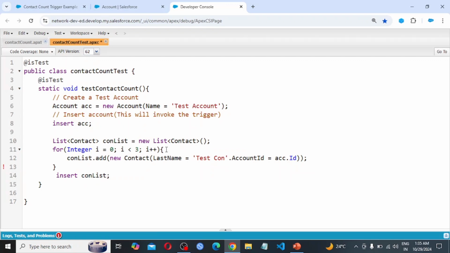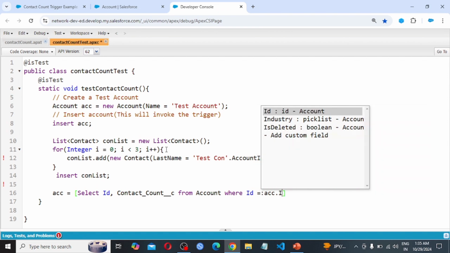After that I am writing acc equals select id, comma, contact count from account where id in acc.id.